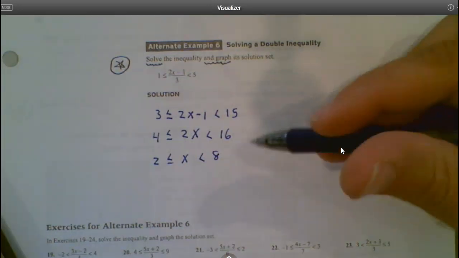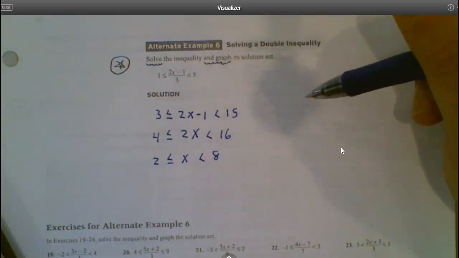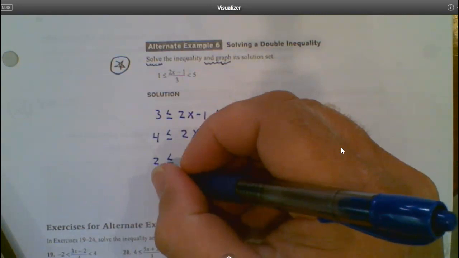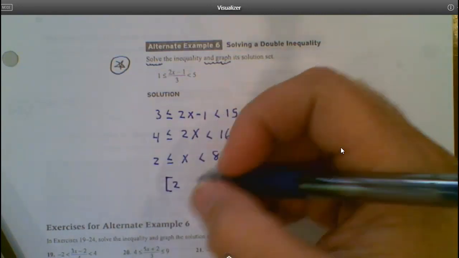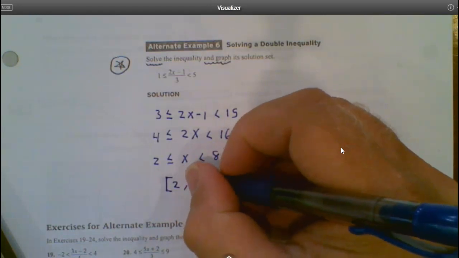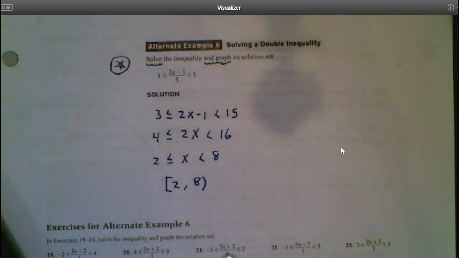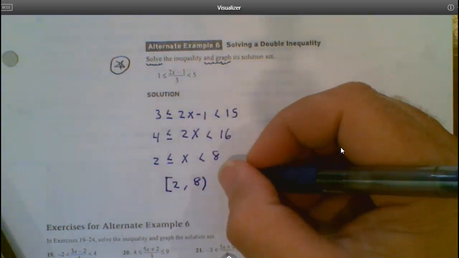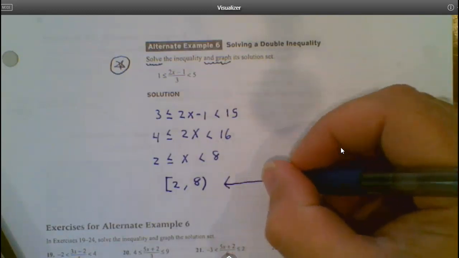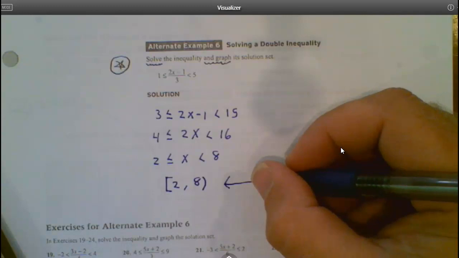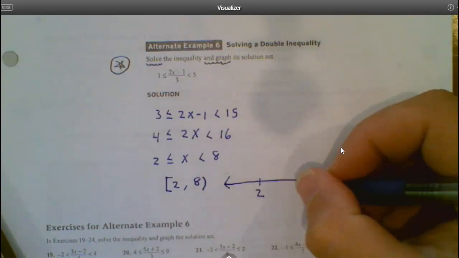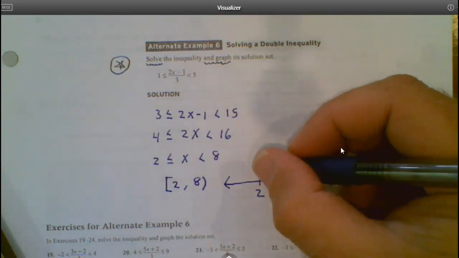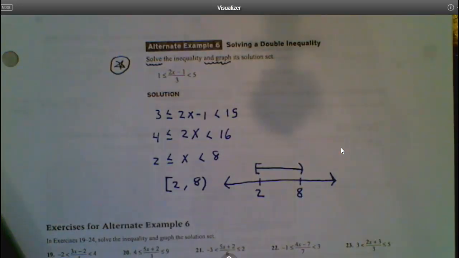All right, so as far as graphing, a couple things. This is all that we did in our first video. But remember, we can write this in interval notation. These are all the numbers from 2 inclusive all the way up to 8, which is non-inclusive. So that is how it would look in interval notation. And it's good to write it that way because when we graph on the number line, they want us to use those parentheses and brackets within our graph. So we would simply do something like this to show how it looks on a graph.